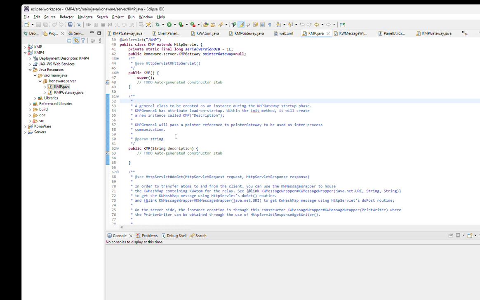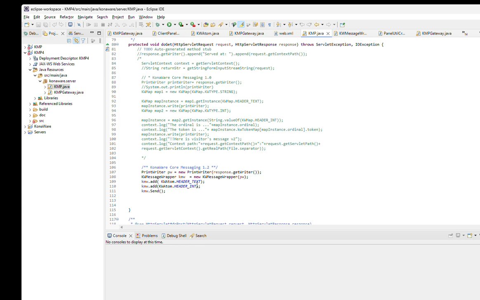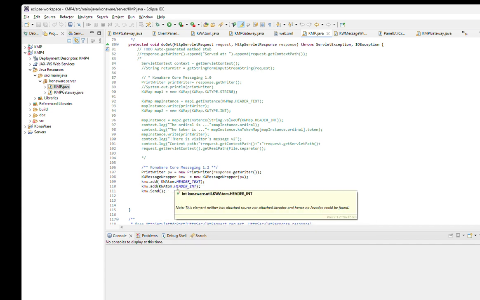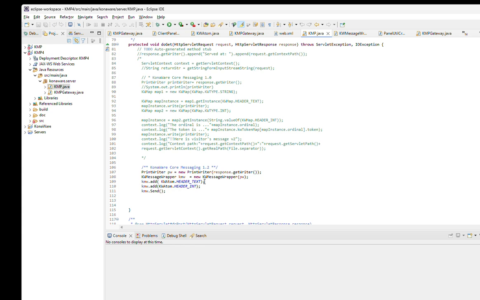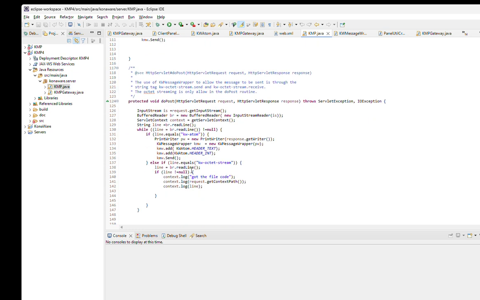The actual call is the KMP right here, and the doGet is very simple. It has a wrapper, the KMP messenger wrapper. It gets the header and a text, the integer, these atoms, and it creates an atom. And so eventually I had to create a hash map. So that's layer one. We're dealing with layer one right here, which is the ICMP messaging. We'll demonstrate the ICMP packet at the client side right here.